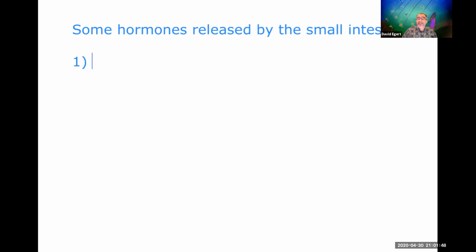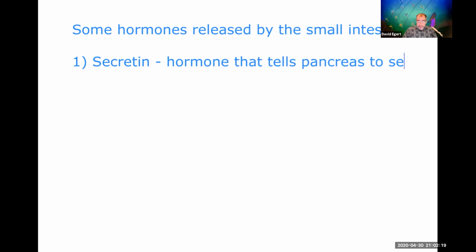One, and again, this is back in the beginning, when people first get something and don't realize there's going to be a whole bunch of similar things, they give it these names that are really generic. Secretin is the first one, because it was like, wow, we found this thing that makes something secrete. And now it's so many things that make things secrete. So secretin, hormone that tells pancreas to secrete bicarbonate juice.